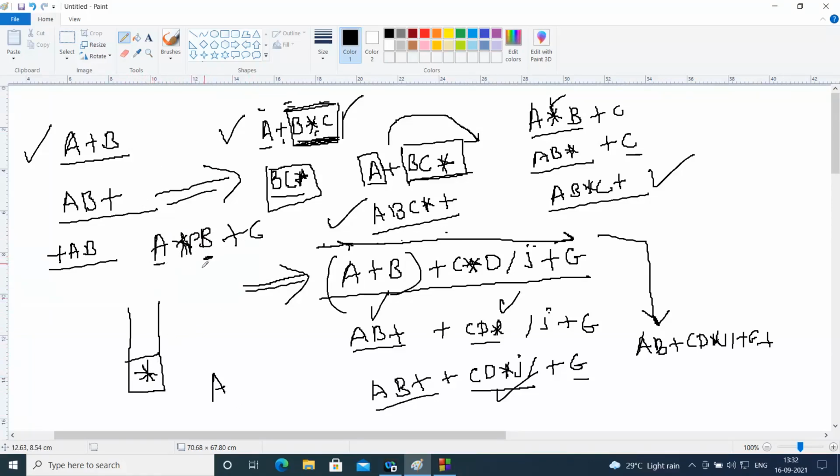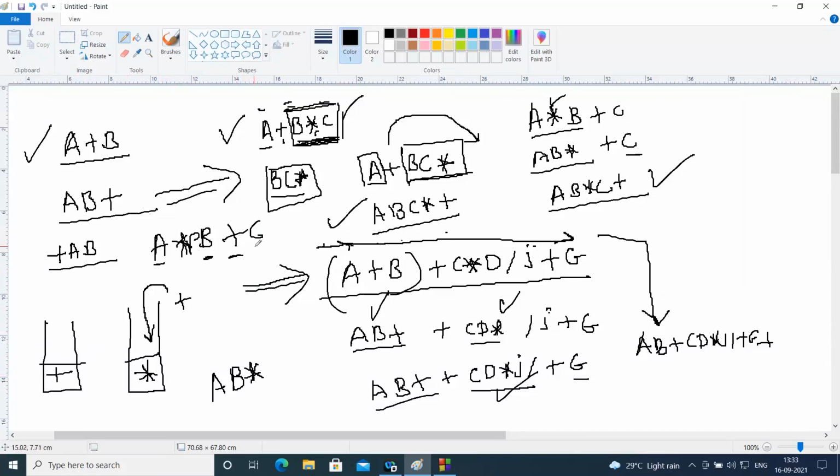Then the next is another operand, directly outputted. Now we have a plus operator, which needs to be scanned. So we have read the plus operator. In this case, we will compare it with what is inside the stack. Now inside the stack, there is a higher precedence operator, and the plus has a lower precedence than the multiplication operator. So what we have to do is remove this star, put it in the expression, and then push the operator on the stack. So after this operation, the new state of the stack will be: you have removed the multiplication symbol and inserted it into the expression, and you have inserted plus on the stack.